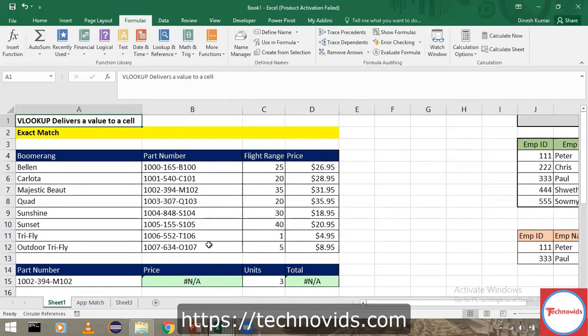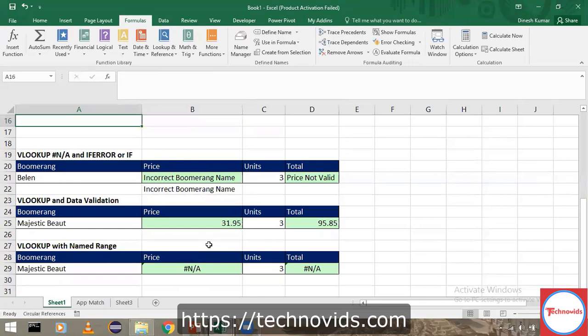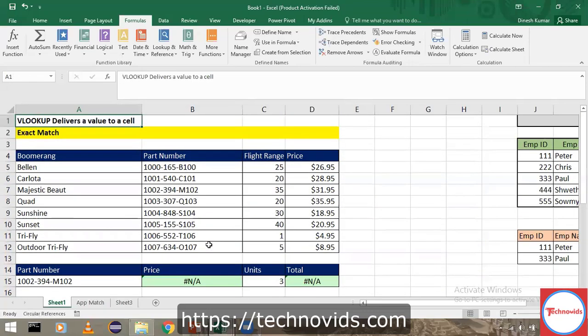Now let's see an example of what approximate match is as well. What happens when your approximate match is there? One more thing to mention here: the column which is referred to as your lookup value column should be your primary key column. When I say primary key column, that column should not contain any duplicates or null values. Now how your VLOOKUP works: this is my part ID, part number, or let's say we go back to your boomerang itself, and let's say quad.